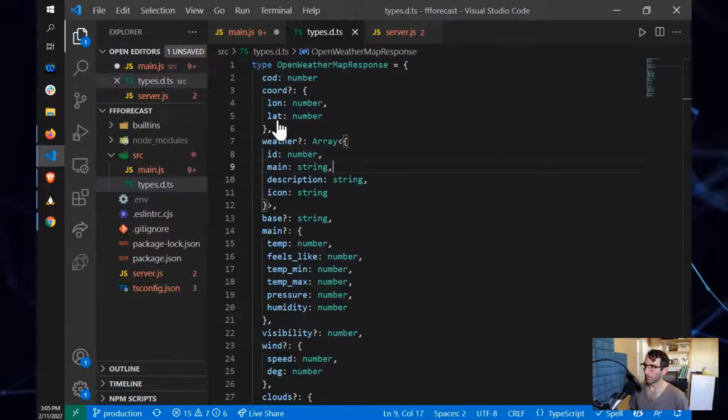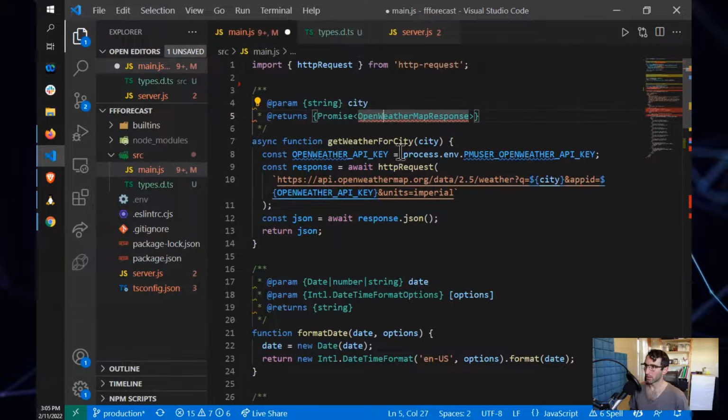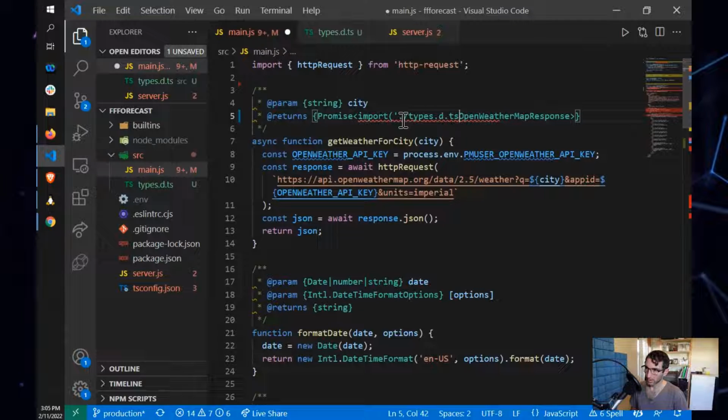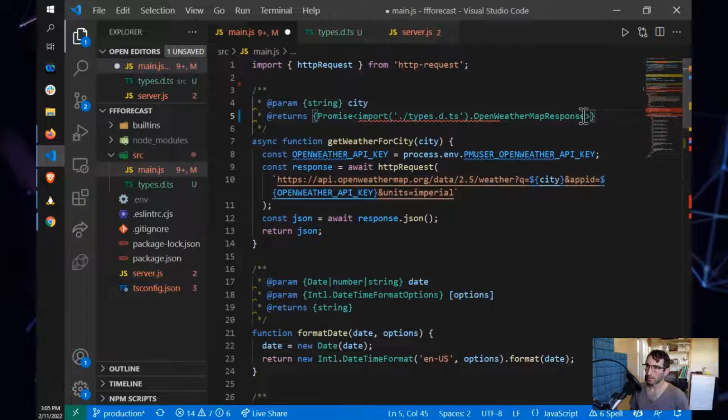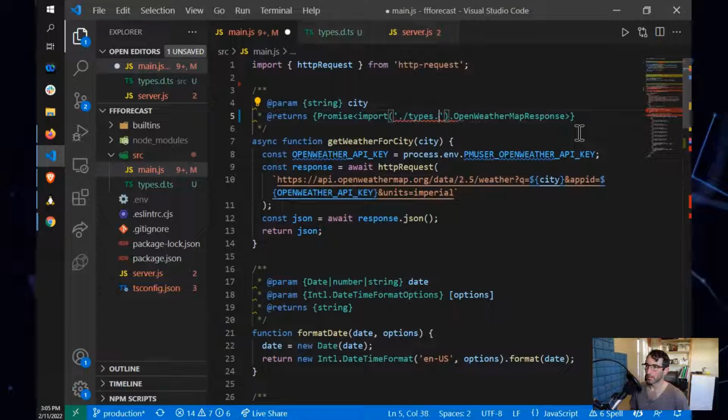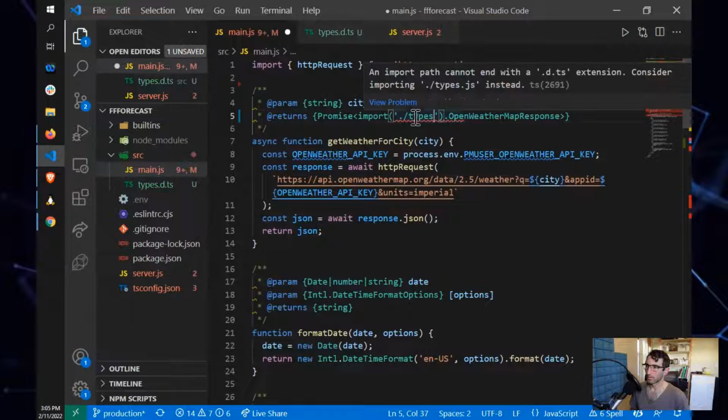Now what we want to do is import that type definition here, and I think I can just do import /types.d.ts. Is it just types? Does that work?